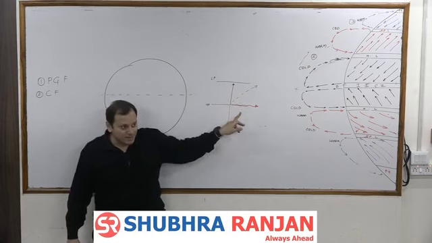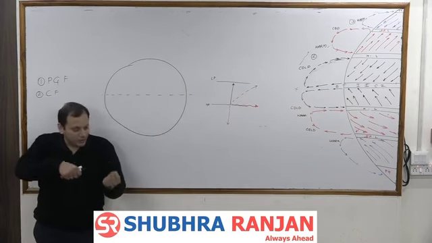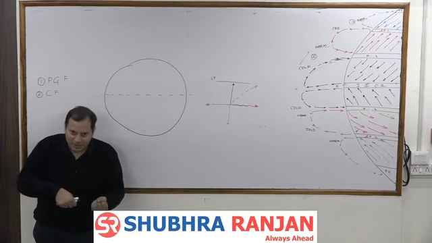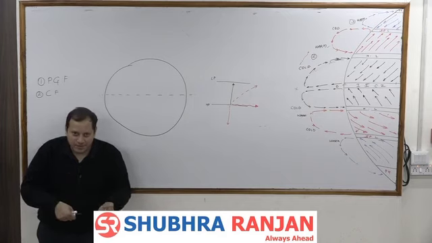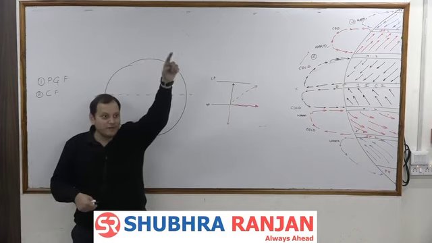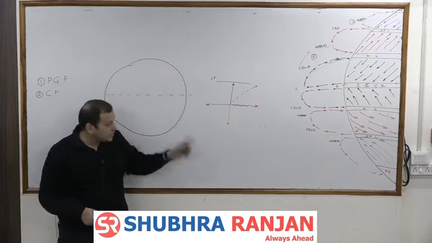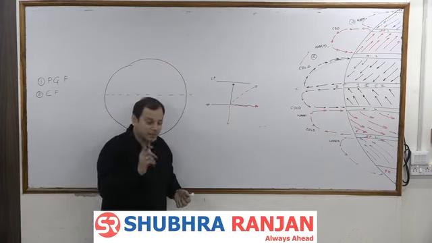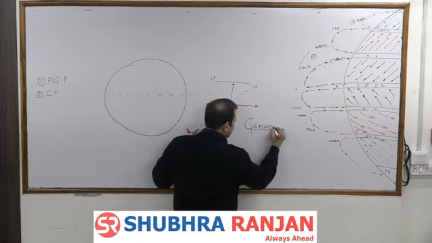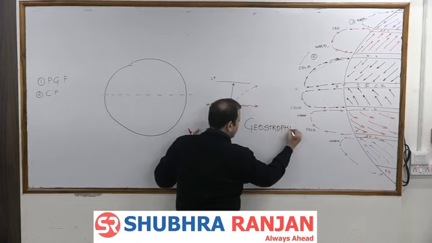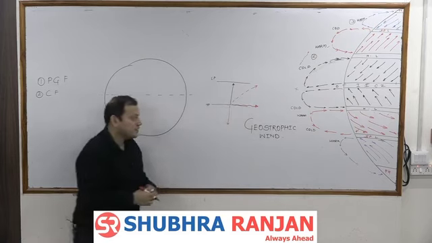Parallel. क्यों parallel जा रही है? Because दोनों force एक दूसरे को खींच रहे हैं. Both the forces are equal. क्यों एक दूसरे को खींच रहे हैं? Because the frictional force is absent. Why is it absent? Because there is no friction in the height of around 6 to 12 kilometers from the ground. Getting this? So any wind which flows parallel to the isobar is known as geostrophic wind.